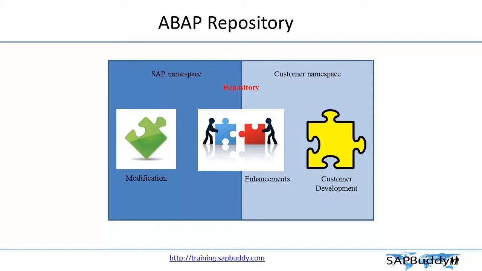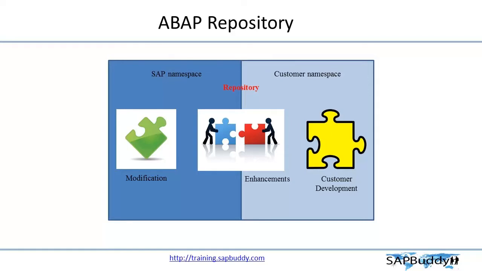For that, you have exits, customer exits. Using the customer exit, you can easily add an additional enhancement to the existing program, which is called enhancement. If, let's say, the enhancement is also not sufficient, at that time you will go for modification. Okay. So initially, for customer development there is not much impact here.